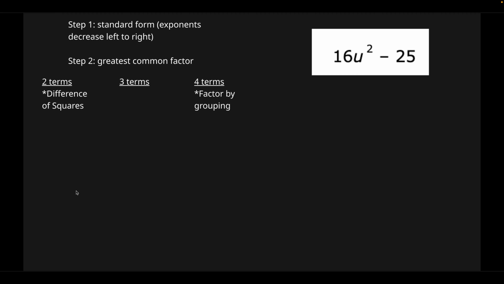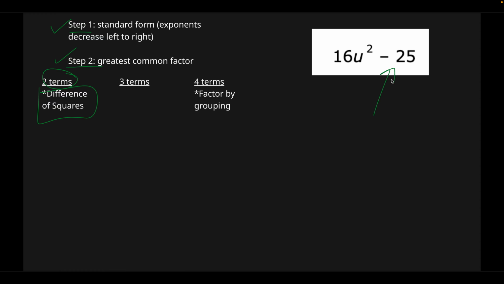Here we go. So we've been following this list. Step 1, is it in standard form? Yes. Again, we should already know this from the previous lesson. Step 2, is there a greatest common factor? There is not, so step 2 is done. All right, now we look at how many terms there are. Well, there are 2 terms, which means we're going to check for difference of squares. Difference in math just means subtraction, so that's why I see a subtraction symbol in the middle.